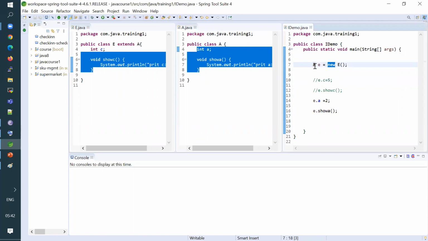Now this is a different syntax you are seeing altogether. Till now, whatever type we mentioned here, we were seeing the same type. But here our reference is now of the superclass, but the object we are assigning is the subclass. This is possible because of inheritance.